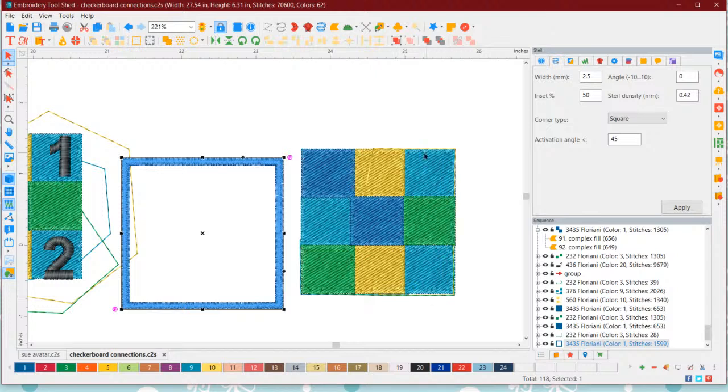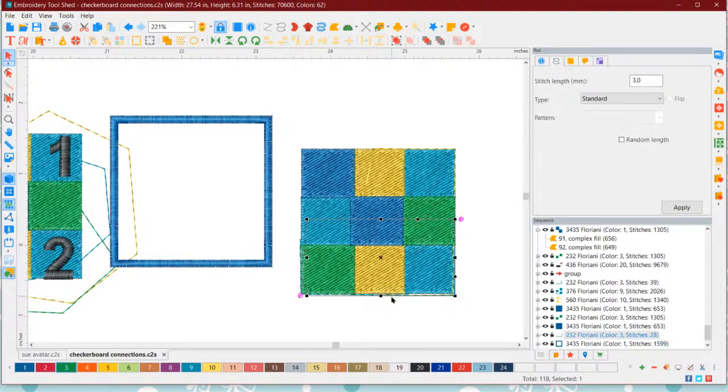So these are not perfectly squished in there or on the line or anything like that, because the satin stitches are covering it over. And so you don't have to worry about it. But if you have something, let me show you like this.